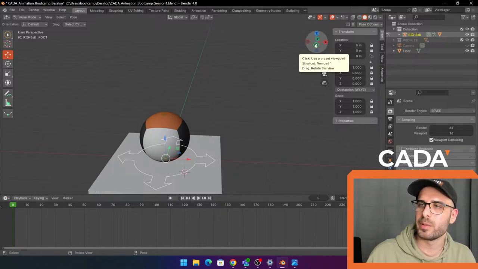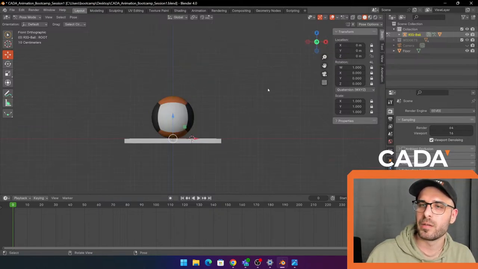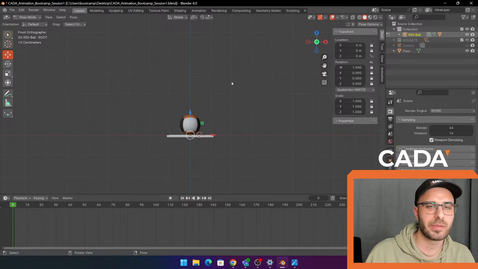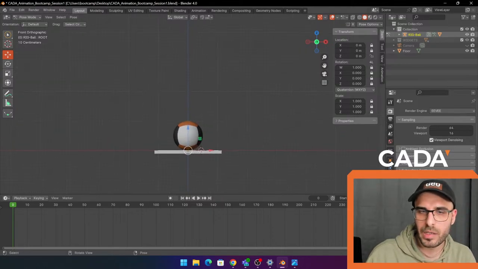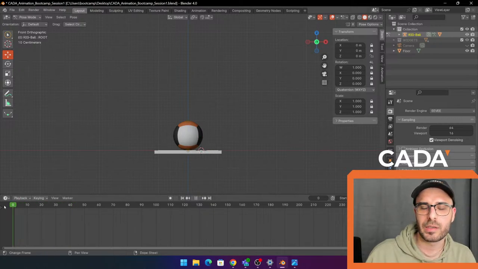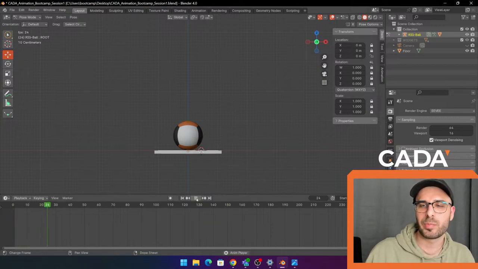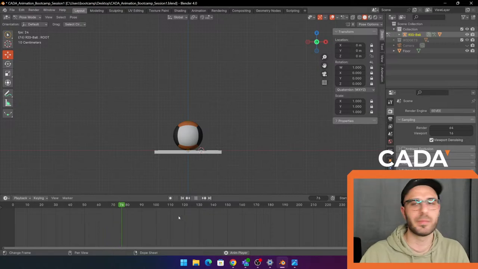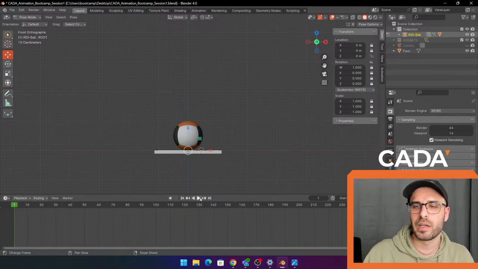So back to side view, we click this minus Y here. We're going to something that's called an orthographic view. And now we need to sort of start our animation. So first things first, we can set the space in which you want to animate, or the time. So down here is like a basic start button, pause button, start, and you can see the timeline is moving here. So the little number that's up here is counting the frames.